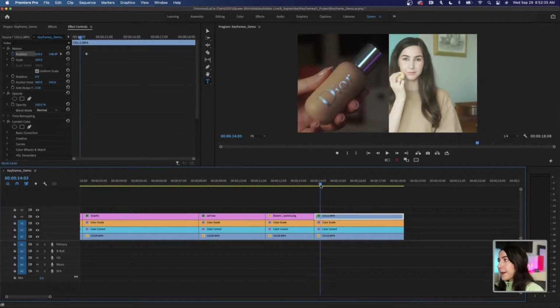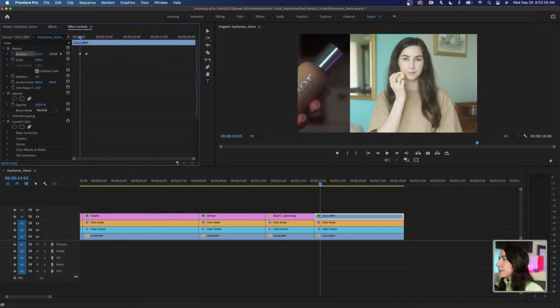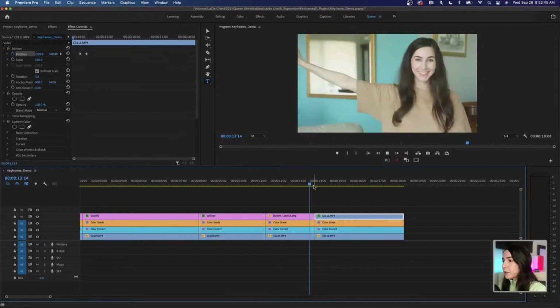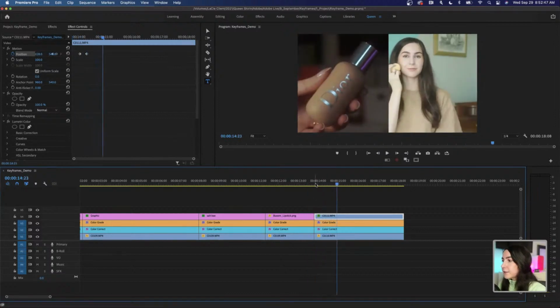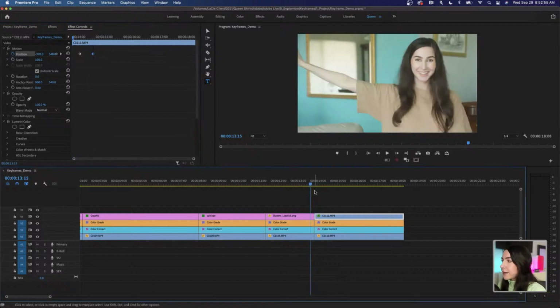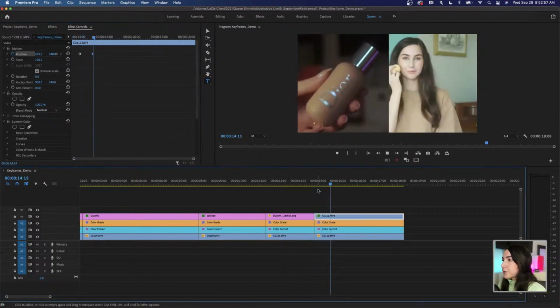Now we're going to go back a little bit and I'm going to change the position and I'm going to have it slide out. So this way, when we play it back in, it'll look like it's sliding in. So like that. And you see it went really quickly. So if you do want to slow down that animation a little bit, you can just drag out these keyframes and it'll have a slower animation. So something like that looks good.